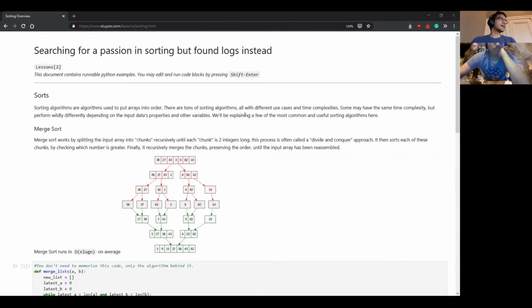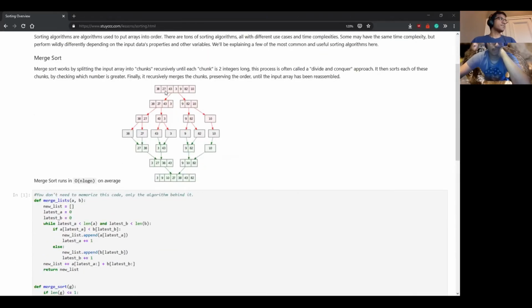What this means is that if we had a pivot, let's say of 43, everything in this subarray is already less than 43. But in this subarray, there's a lot of things that are not greater than 43. So 3, 9, and 10 are all less than 43. So we want to move 3, 9, and 10 to this side.